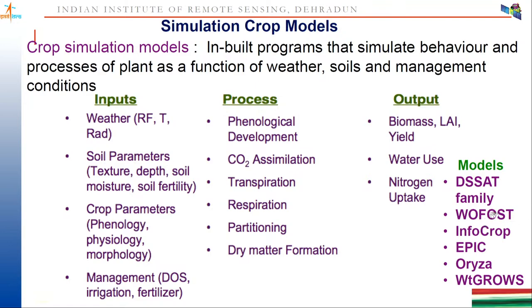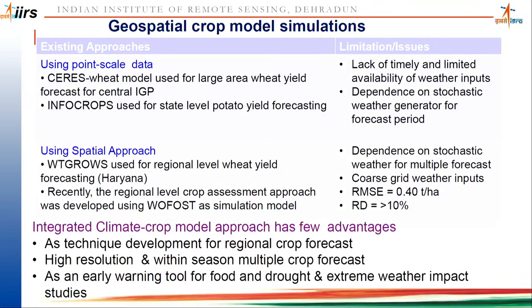Then there is the World Food Studies, WOFOST, which is mainly a radiation and water-based model. InfoCrop, developed by the Indian Agricultural Research Institute. EPIC, Erosion Productivity Impact Calculator. ORYZA, specifically for rice. WTGROWS, specifically for the wheat crop. These are all physically based crop simulation models which simulate crop growth, development, water balance, biomass and final yield.